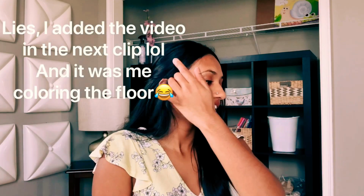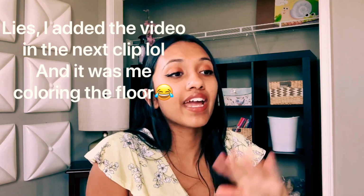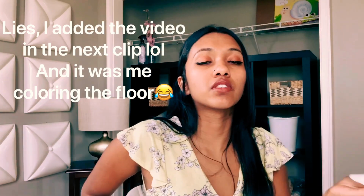The next thing is that it's really good for tile. We have tile in the hall downstairs. So yesterday the girls were actually coloring with crayon. I'm gonna insert the video here. They were coloring with crayon, and I had already wiped it off with the baby wipes, but I went ahead and took the crayon myself and literally drew on the tile floor with it, and I took the wipe and I erased, and I wiped it up, and it all came out. And next to it actually was paint that had spilled there. I'm pretty sure the paint is washable paint though, but still the baby wipe removed it right away.